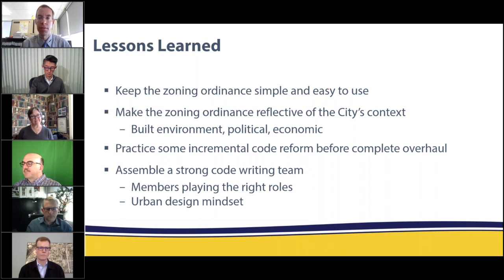Ours had great consultants, but was also very staff driven, where we combined some of our longer range planning staff, who are good from a policy strategy perspective, with our zoning team, who work on the day-to-day and have a good sense of the practical implications of what these rules are.